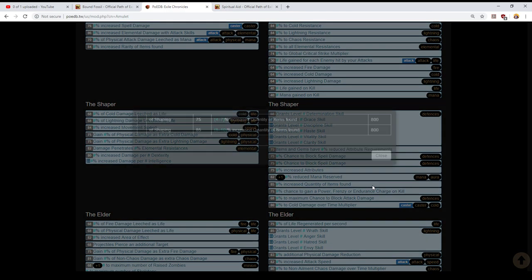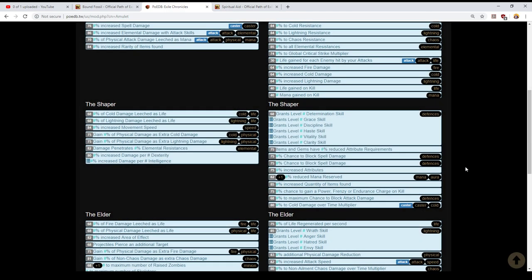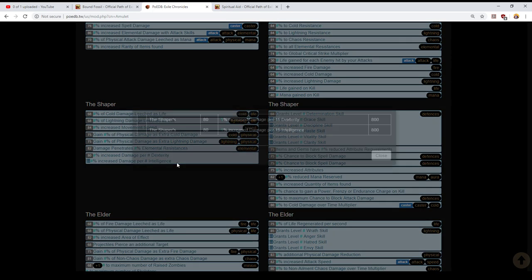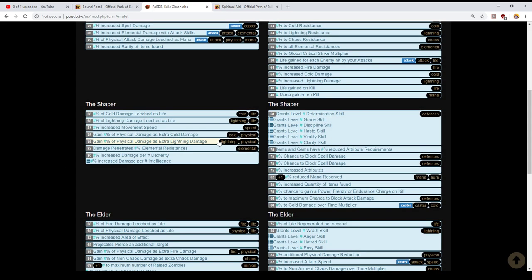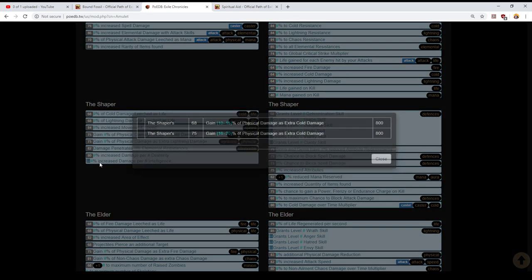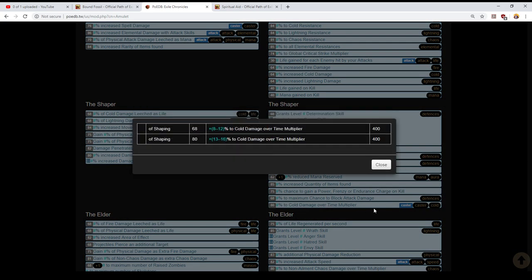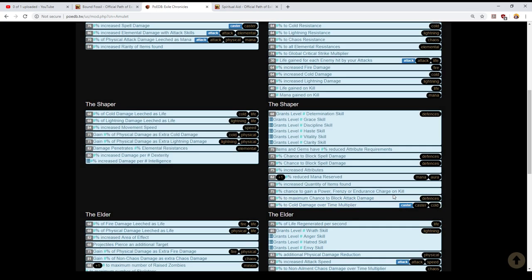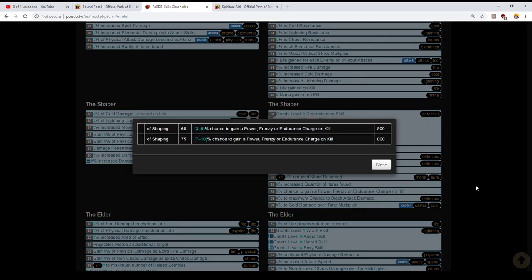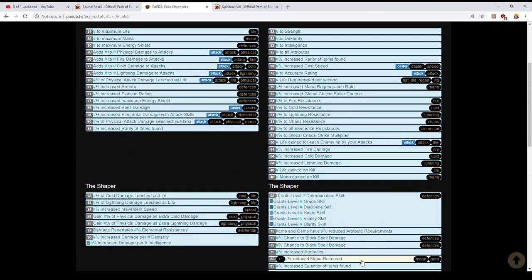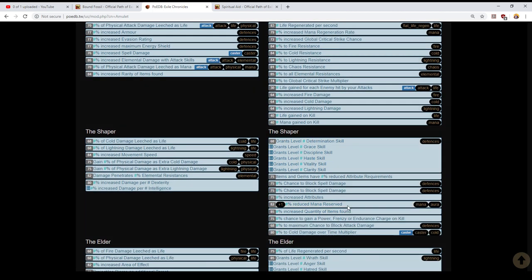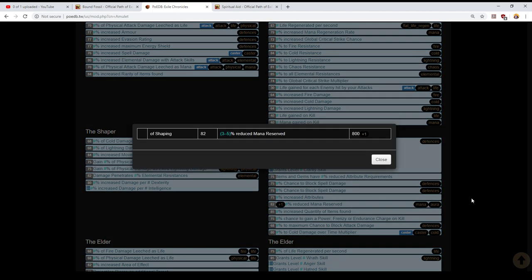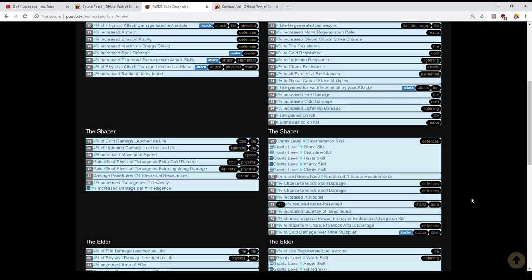Generally speaking, 1,000 is the default, and then things that are legitimately rare tend to be around 100 or 50 or something like that. 800 is also pretty common on a lot of Shaper mods. So you see here as we flick through, most of these are 400, but some of them are different amounts. In any case, that's a powerful mod, and it's something that you can bias towards with Bound Fossils.